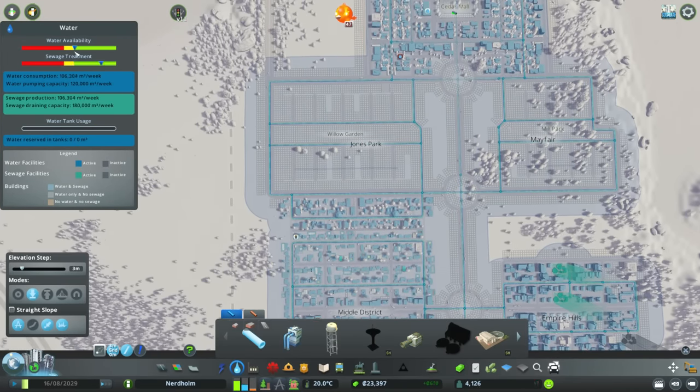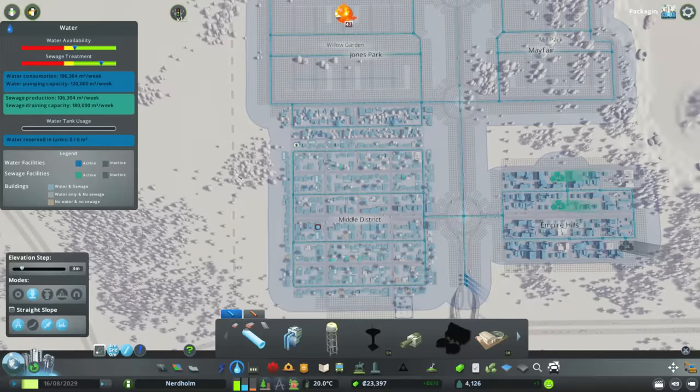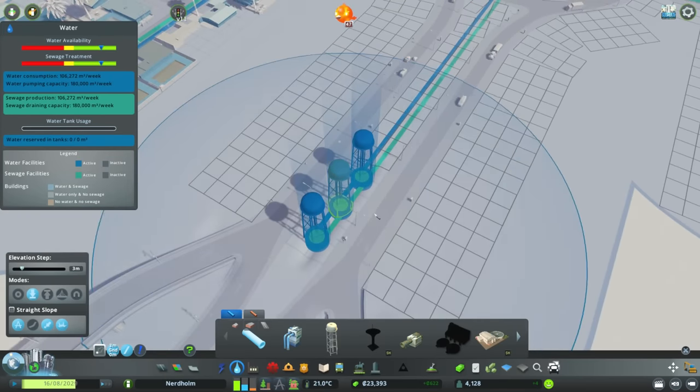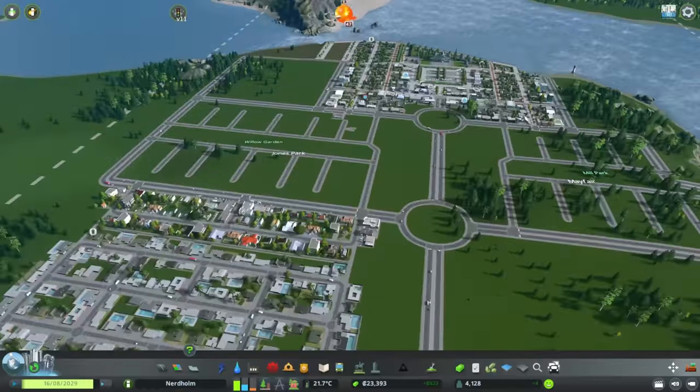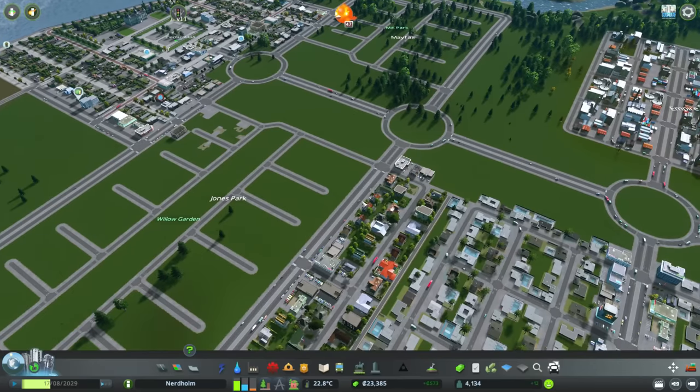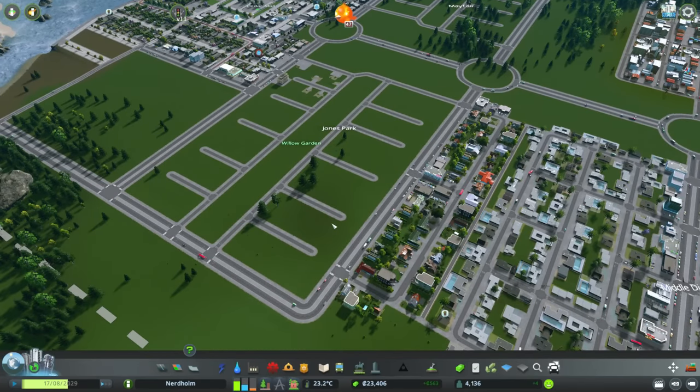And we should now see, I think, any water availability. Hello? Is it going to jump up a little bit? There it is. So now that's working. Sewage is working. And we should see some buildings popping up. Absolutely. Okay. So let's let this space build up a little bit.